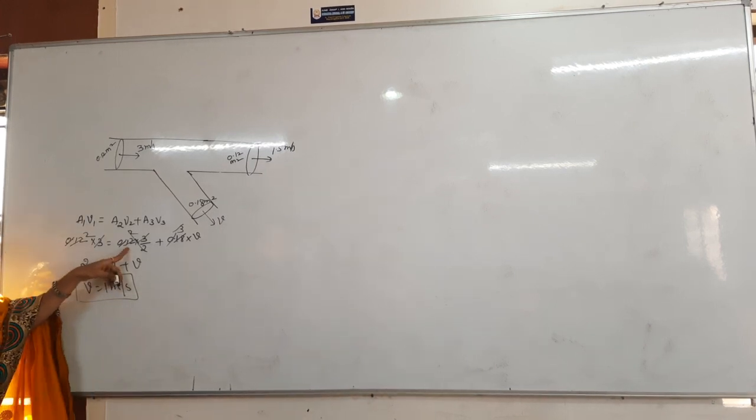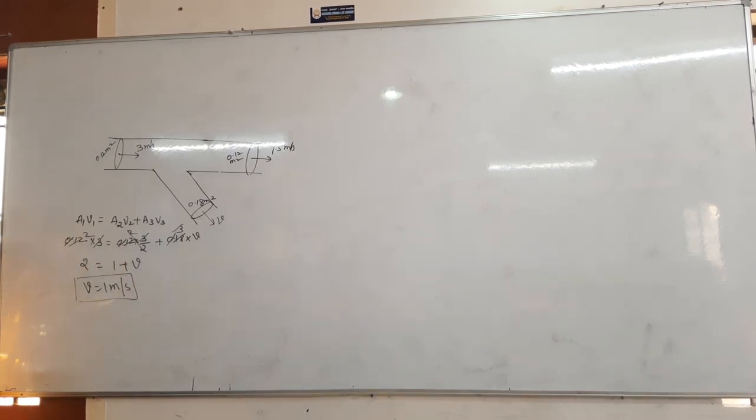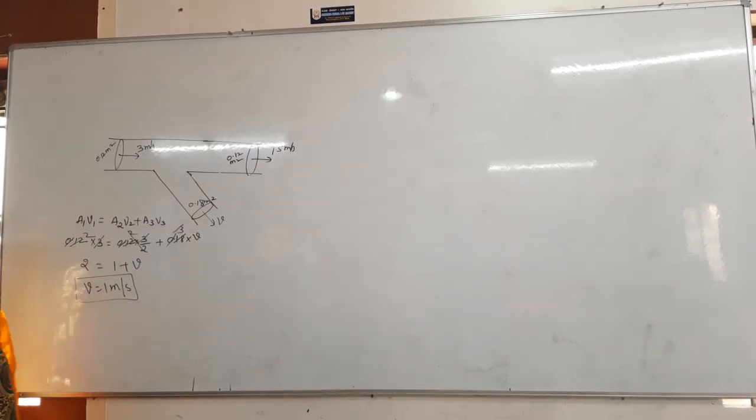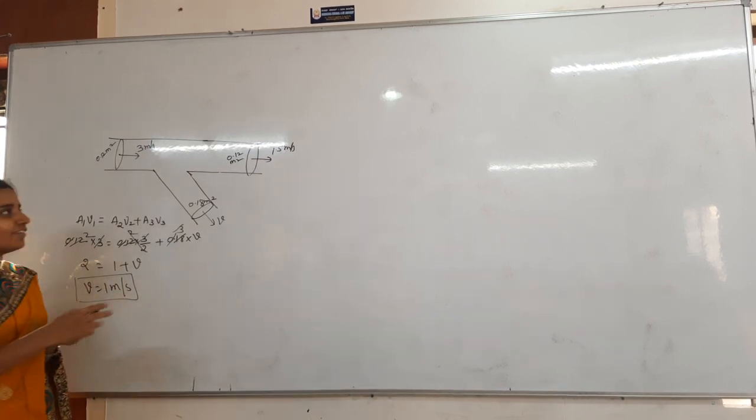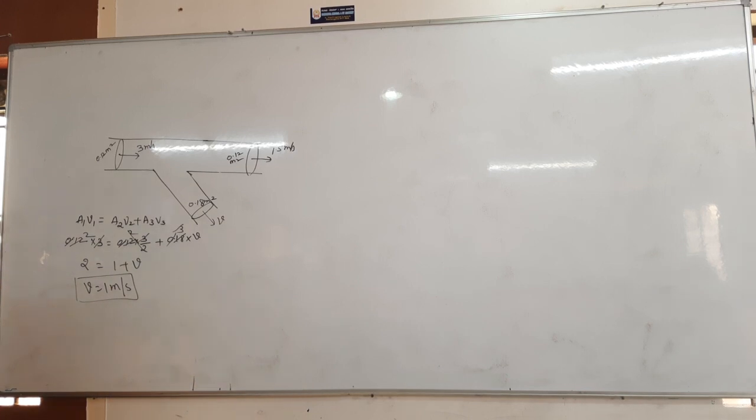How did you get 2 meters per second? You left the 0, right? Everything cancelled, so you took it with 0. A1 V1 is equal to simply A2 V2. That's it. Where will this fellow go? That fellow is there now already. Understand, right? That kind of problems will come. Next one.